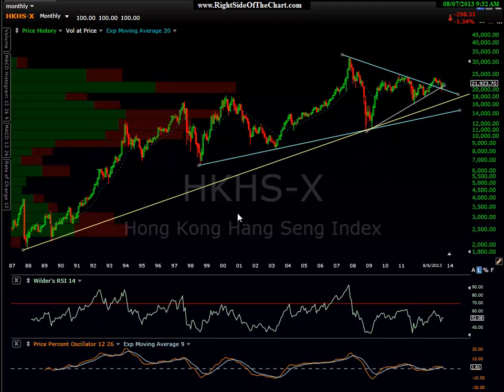And this is a long term. I started out a minute ago, we were just looking at the weekly chart. This is a monthly chart. So here's our long term uptrend line going back from 1987, something to watch. Now, obviously, prices are well above that. We have this shorter term uptrend line, which helped define that symmetrical triangle that I was just talking about on the weekly chart, and the downtrend line. So prices remain above two support levels, this downtrend line and this one here. So all in all, one of the better looking global indices right now, in my opinion.